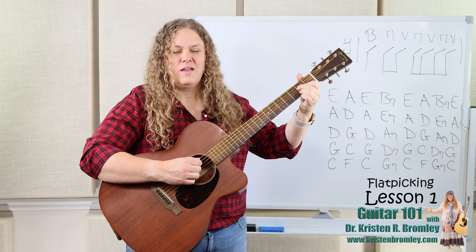I'm using my ring finger. Some of you may finger it this way. And in this style, I will say that we tend to use what I call the three-fingered G, as opposed to the one that has four fingers on. So we're leaving that second string open, we're not pressing it down at the third fret. So this is more of a pop rock G. In this style, we tend to more often use the three-fingered G and have that B note, the open second string, ringing instead of having it pressed down.